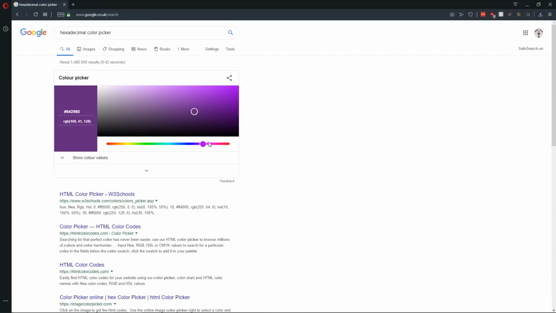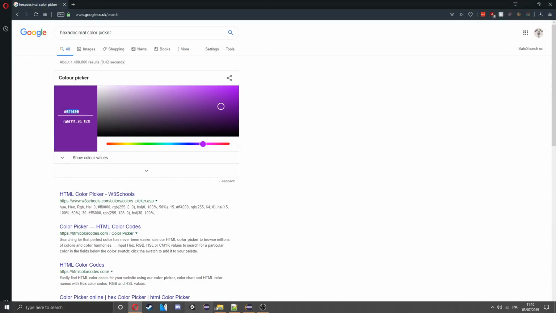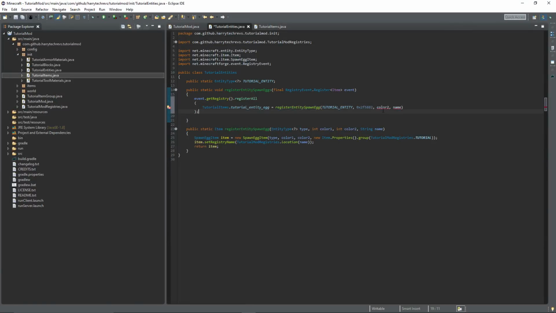And for the secondary colour, let's put this pinkish colour. We get this number here, 0x and then paste it. And those are the two colours of our spawn egg. And then the name is just going to be tutorial entity egg. And that is all our spawn eggs registered.